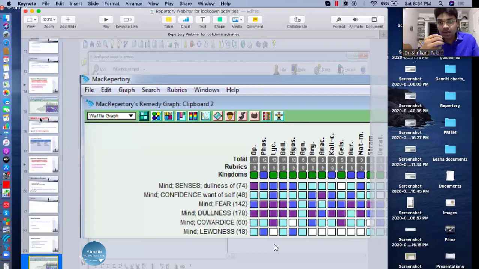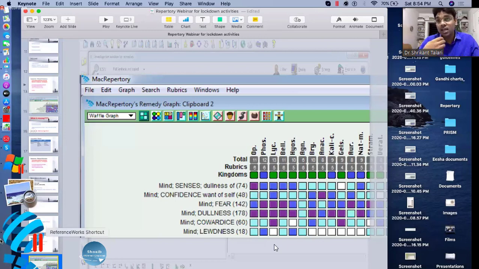But then, like we did in the physicals, what we have to see is, from all these symptoms, what is the common thread that connects all these symptoms together? Why is the patient dull? Why is the patient not having confidence? Why is the patient cowardly? Why is the patient sexual? If we ask this question, why, then we will get to the root symptom, which in homeopathy we can call the generalization, or the spirit, or the soul, or the essence, or the sensation, whatever. All stalwarts basically are teaching us the same thing, that is to look for the general beneath all these symptoms. That we have to do.